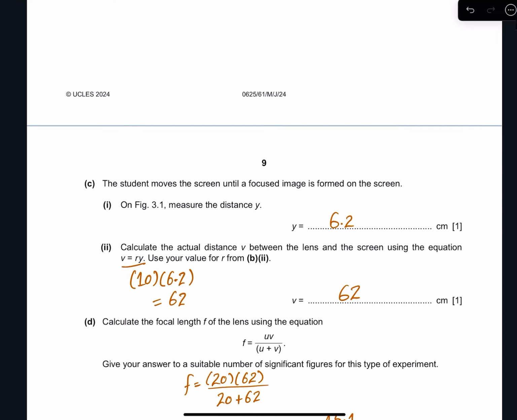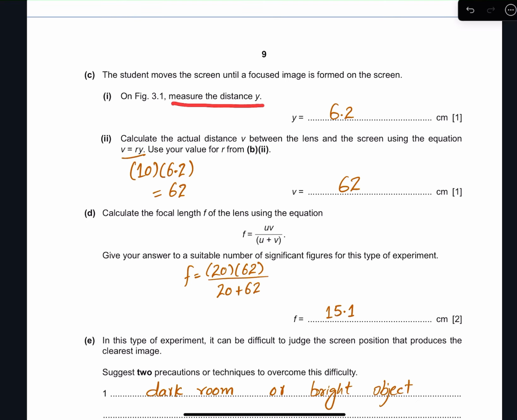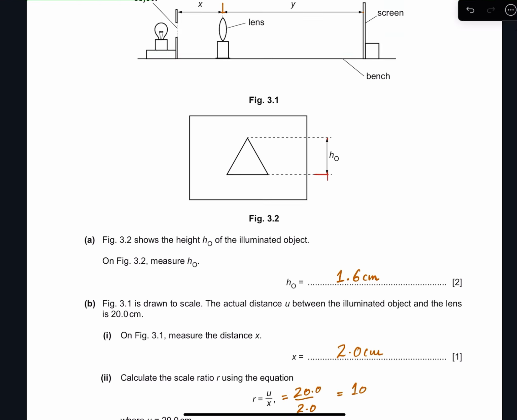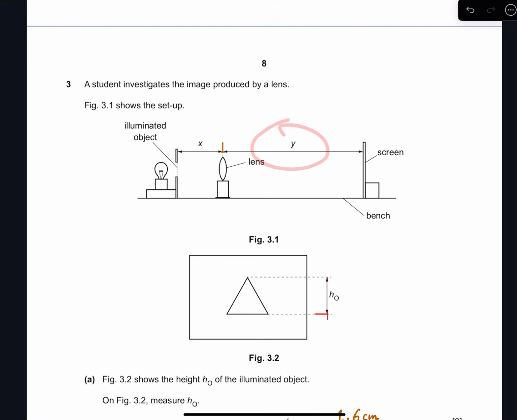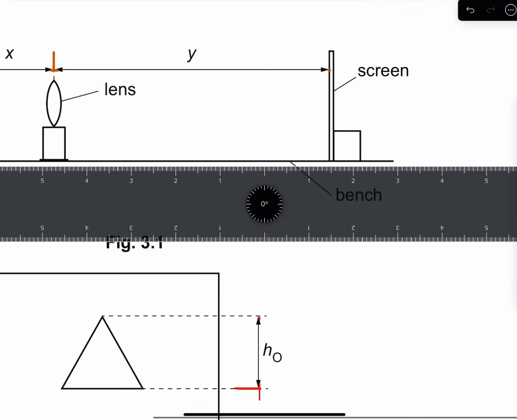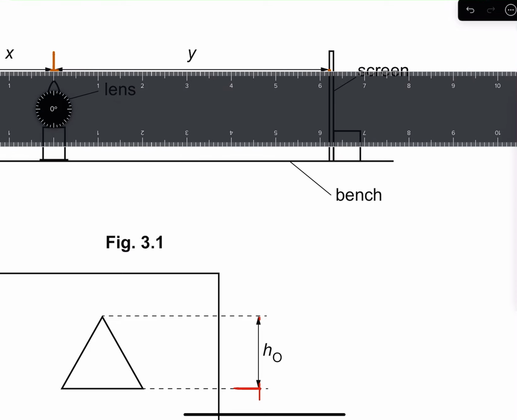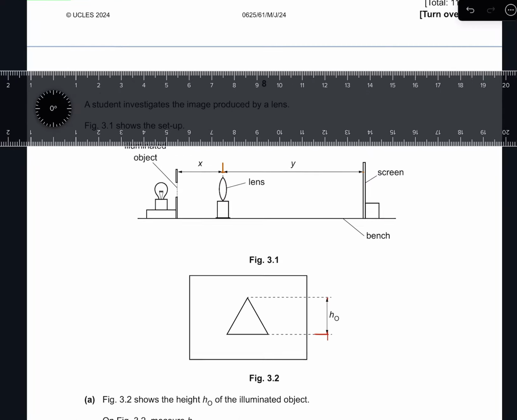Okay, okay. In part C, what we have to do again, measure the distance y. Let's go back to the question. Where is y? ये y आपके पास. और मेरा scale कहाँ है? I have to use here. There we go. So let me zoom in. एक side पे आप कोशिश करें कि scale का zero आ जाए ताकि readings easy हो जाएं. Okay, there we go. It's all set. Now it's 6.2 something, right? 6.2. One point is at there, one point is there. 6.2. Okay, so I don't need scale now.